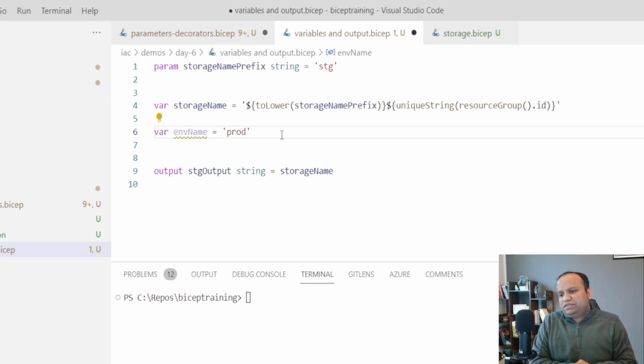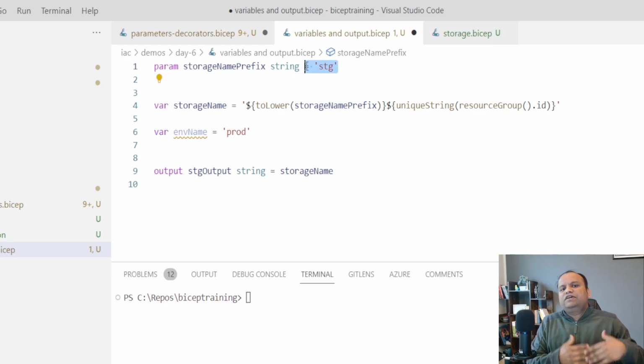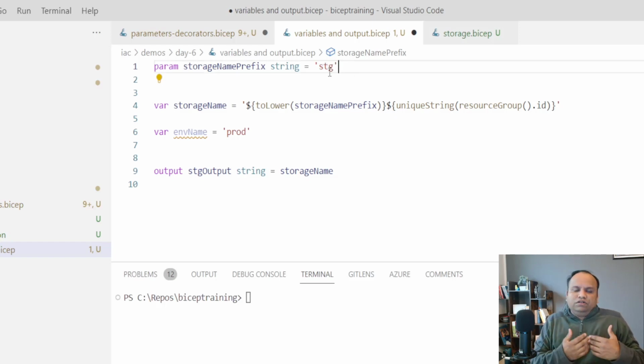But if it is a middle case where you want to give a default value but still want the flexibility where someone who is using this file should be able to change it. So by default it will deploy stage, STG, but when a developer or a consumer is using it, he may want to change it to prod, then he can provide a parameter during the run, and we will come to that point, how to use this parameter in your bicep file. Right now we are just talking about the differences between these two similar elements in your bicep. Now come to the next part, which is output.